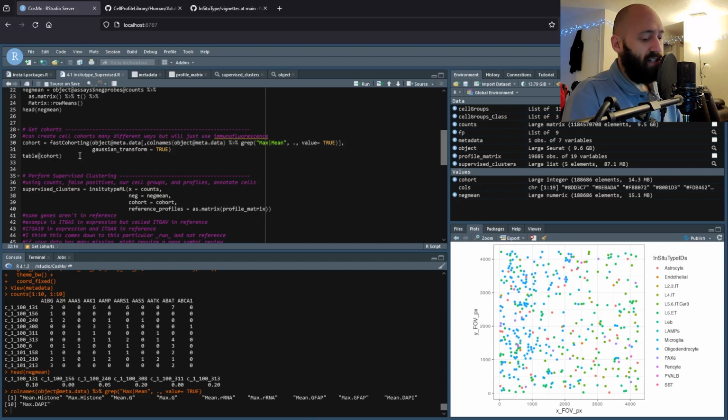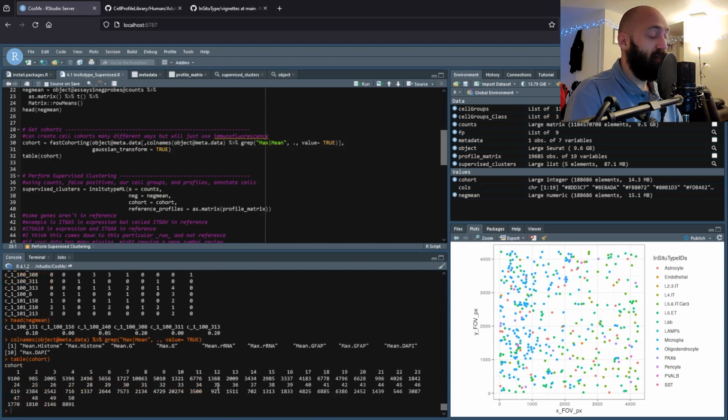If we go ahead and look at this, there's an awful lot of clusters, so it's hard to say if this is going to be informative to the InSituType clustering method, but it's better to have it than not have it, I would say. If anything, it just provides zero weight to the cohort that it calls. Otherwise, it can be informative, saying these two have similar gene expression profiles, so they're going to be the same cell type.